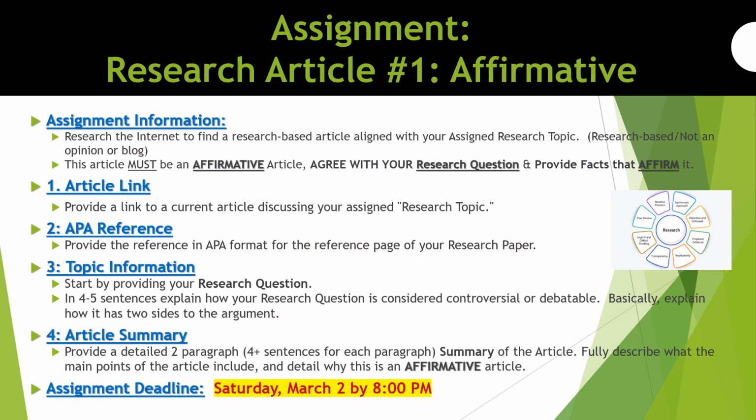So you have 2 research assignments, and they're pretty much similar, but the second one I took a little bit out because you only need to do that once. So one of them is going to be the affirmative side or the yes answer to your research question, and one of them is going to be the negative side or the no answer. So they both kind of follow the same outline, except one of them you won't have to explain your research question. So here's your assignment information.